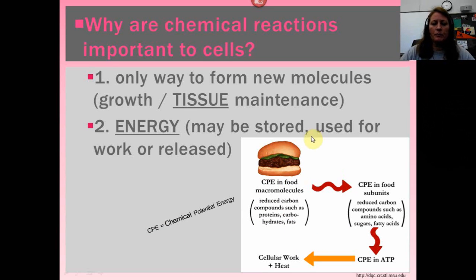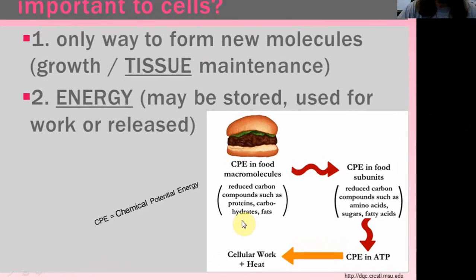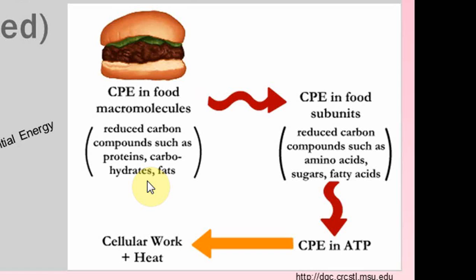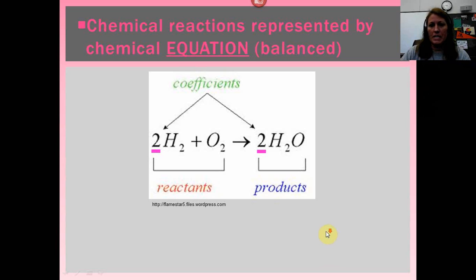So here's an example. I need to define what CPE is. That's chemical potential energy. So let's say that you eat a hamburger or a sandwich or whatever, and within that piece of food, we'll just use a sandwich, there are compounds: proteins, carbohydrates, and fats. Well, that's going to be broken down into our building blocks of these macromolecules, and we covered that in our last lecture. So the protein would break down into amino acids and so forth. And then those building blocks would then be converted to ATP, which is an energy that the cells use. And then from there, the body would use it either as work or given off in the form of heat.